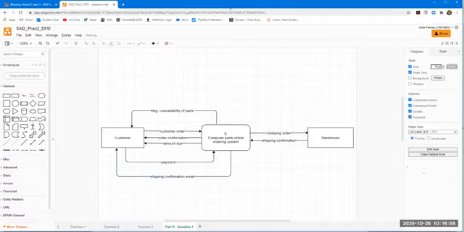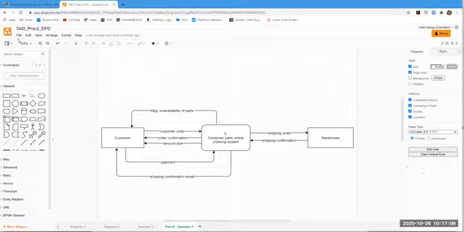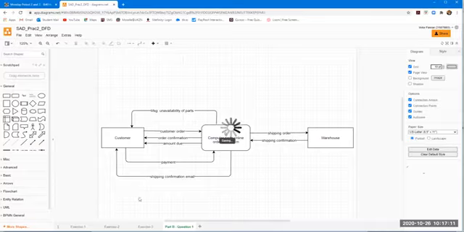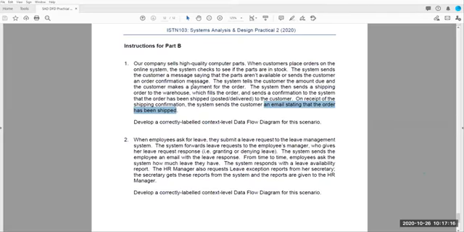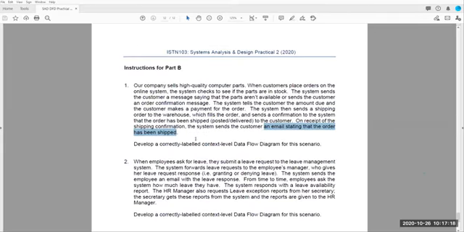Now I think we have completed the flows. Thank you, Nogwanda. Email to the customer has been added to the diagram. And we have our data flow diagram for instruction number 1 for part B. We have completed this part.